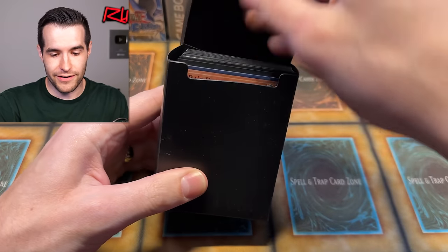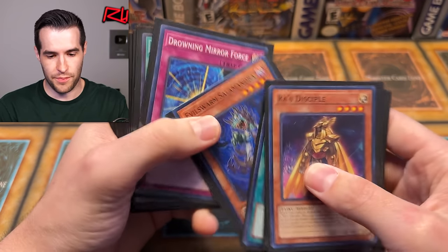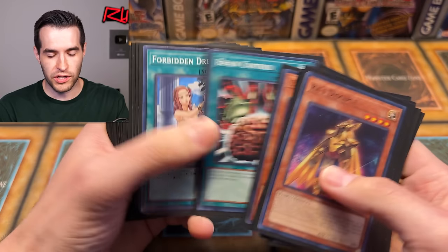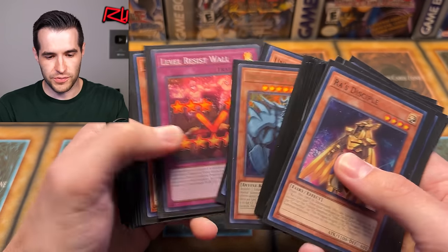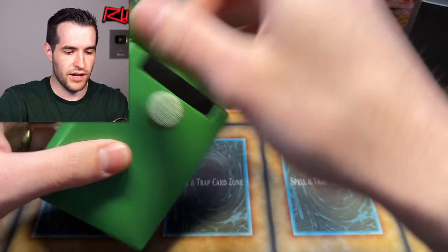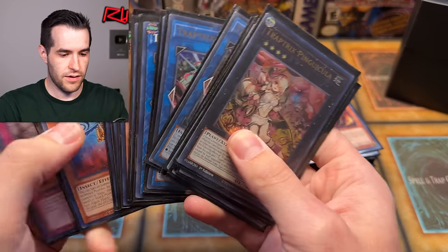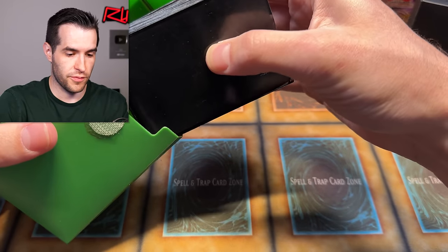This is going to be an actual deck — it's basically a real deck. We got Rose's Disciple, summoning the Winged Dragon, or all Harpy's Feather Duster. So he actually bought some recent decks. A lot of times people have a childhood collection, get back into it for a couple months, buy a couple things, and then they end up selling everything. This looks like they just bought the Egyptian God decks. This other one is probably the same. It looks like a Trap Trick deck — Trap Tricks was good for a while, people were actually playing it in tournaments.